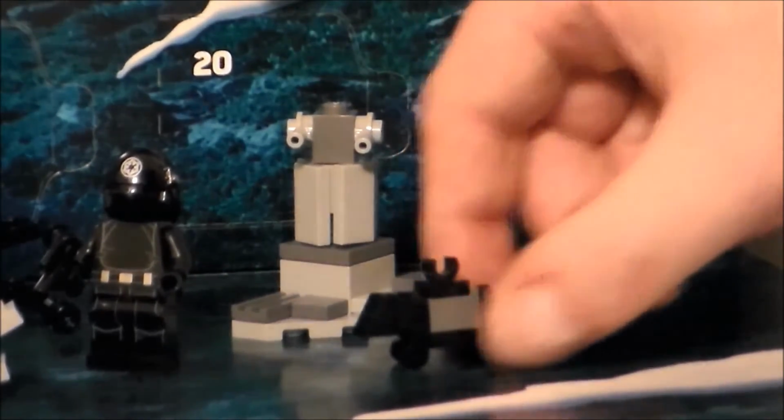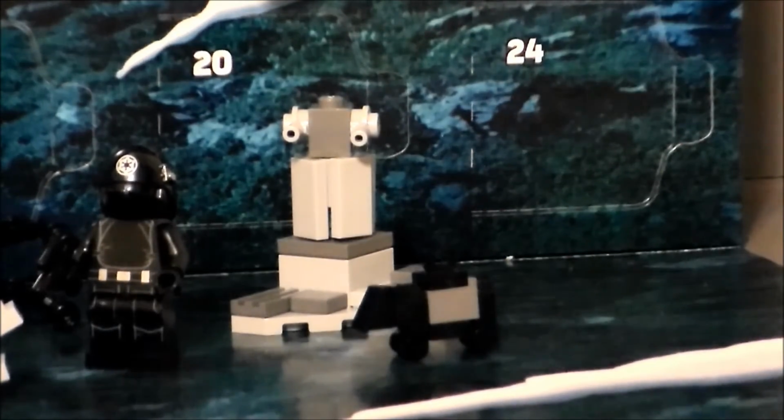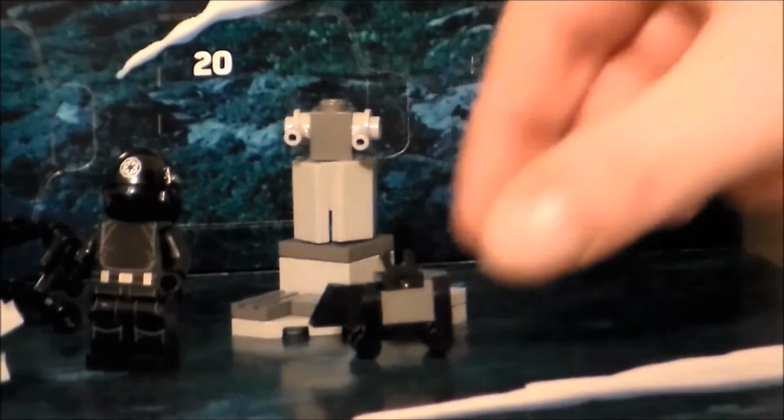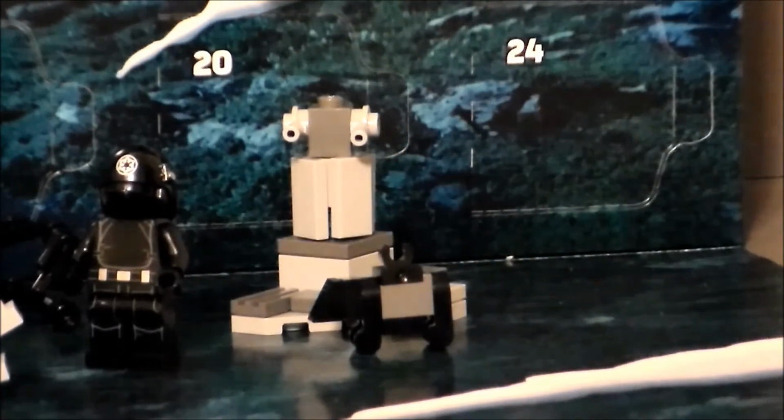The Robot Chicken that actually had the mouse driving this was hilarious. And now when I see that droid, I can't think of anything but a tiny little mouse in a Star Destroyer helmet driving it. But this might actually be the first droid. In fact, it is. This is our first droid for this set, which is pretty cool. I don't think I've seen a mouse droid in the LEGO Star Wars build. I'm sure they're out there, but this is definitely my first. So a fun little surprise.